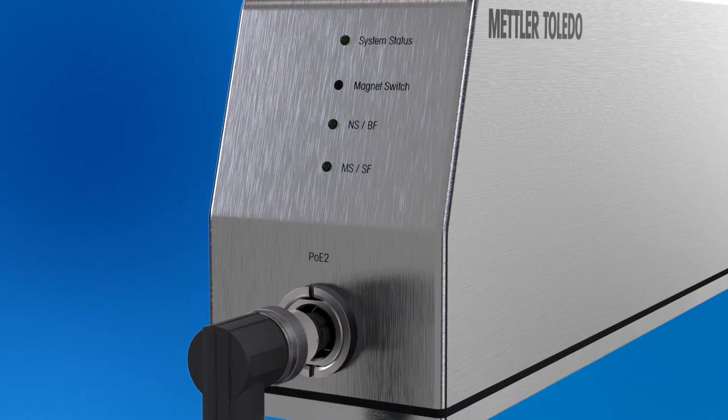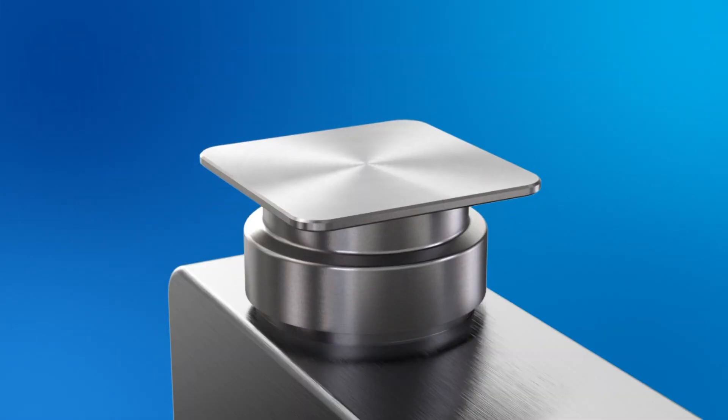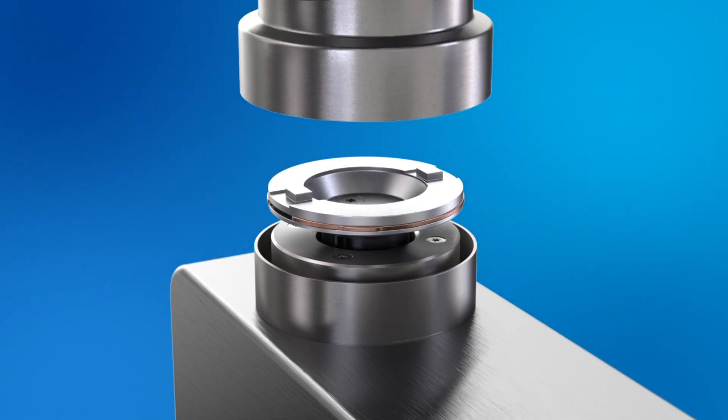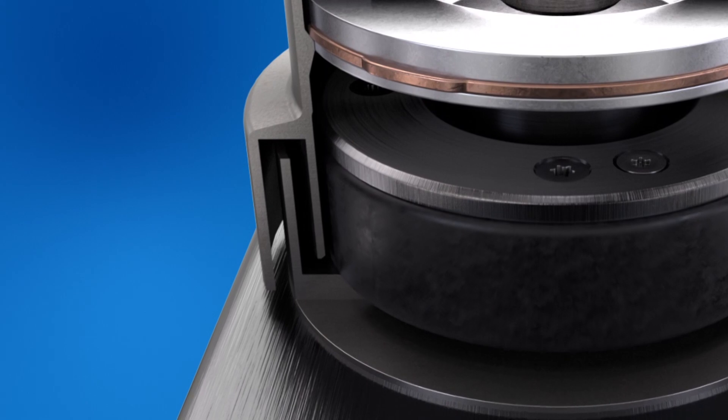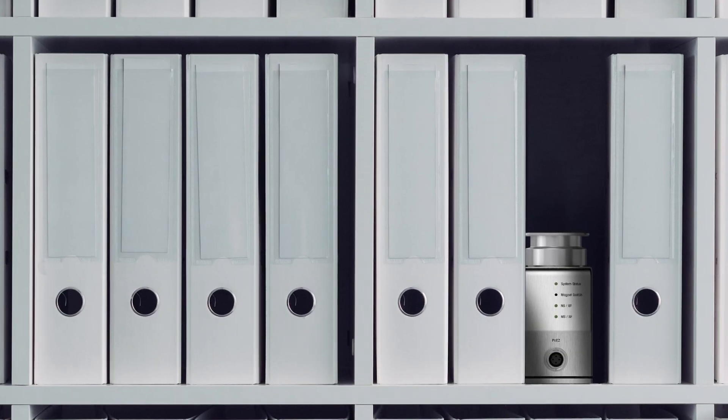So in your line of work as a machine builder, it's time to raise your standards — just as we have with our SPE Precision Weigh Modules, which embody the future of precision. But we didn't stop there, because you don't settle for less. We've torn up the rulebook of what's considered possible to create the impossible.